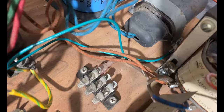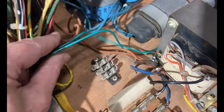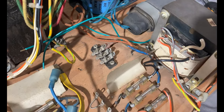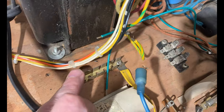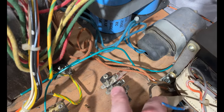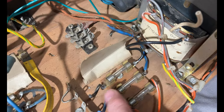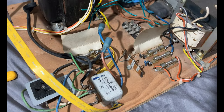All right, so we've got some new ground wires coming across. That's what these green ones are. They were originally yellow with a green stripe, but we're going to use plain old green because that's all I have. And we're starting to build a section where we'll have all the ground wires go in here. All the fluorescent brown wires that will eventually go up to the fluorescent fixtures will go off these terminals. Starting to get these put back together the way that I should so that we can have some fuse running across to go to the various parts. So we're making some progress.